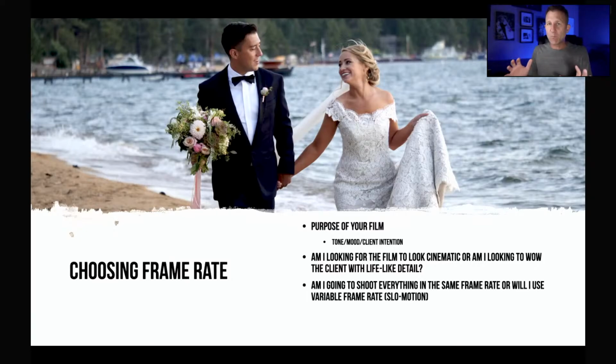When you mix frame rates, that's where you get problems at times, where you see somebody's film that maybe has a drone shot that's pixelated, or pieces of their film that didn't encode the right way. Why did that happen? Well, lots of times you can go all the way back to they mixed frame rates. Now, if you're smart about it and you're intentional about it, you can mix frame rates. You just have to understand how to make that work ultimately, right?